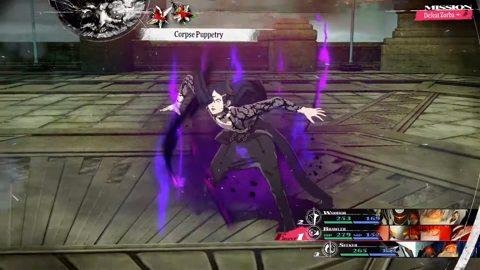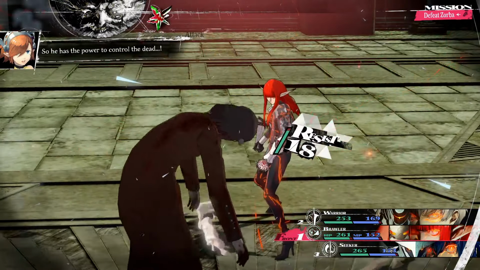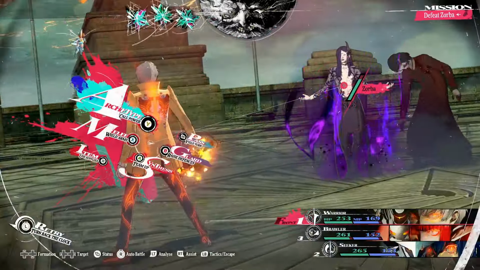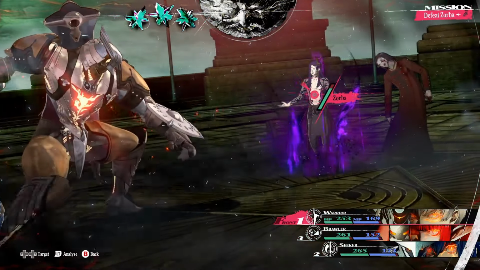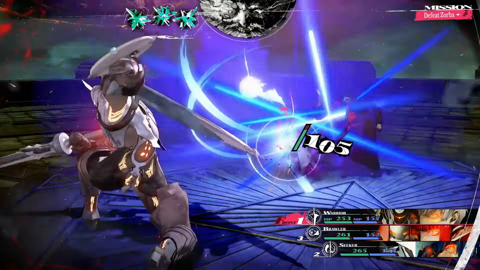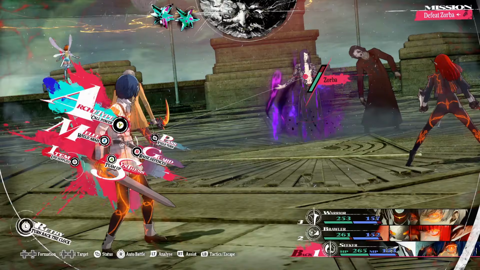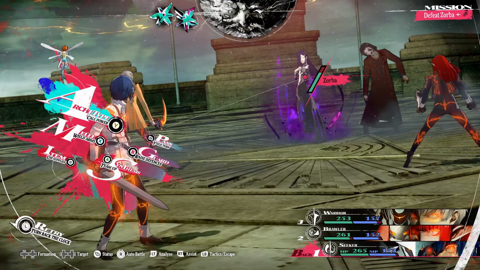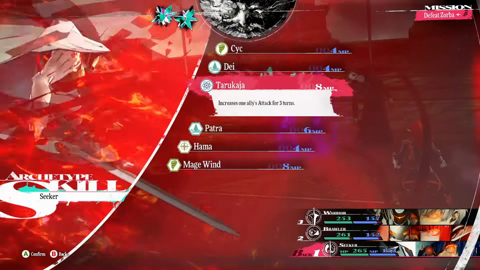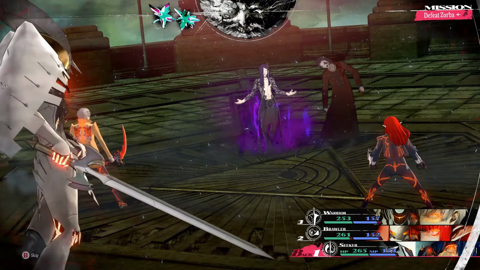Now he'll summon a zombie for the first time. And the zombie will have an attack, again, which is resisted. Now, it's your turn. What you want to do is just keep attacking the Necromancer. Let's stay calm. When it's the MC's turn, you could do Hama to get an extra turn.